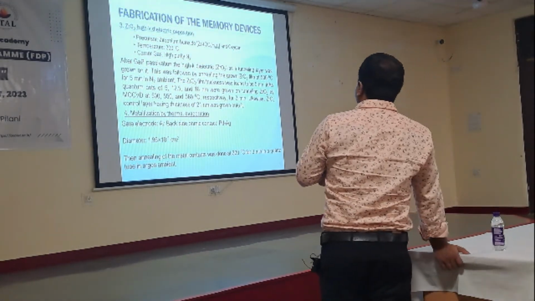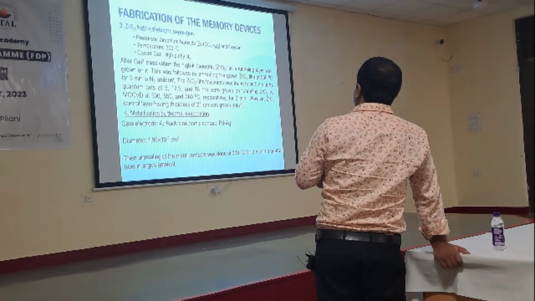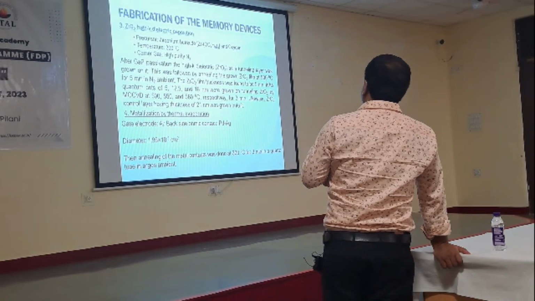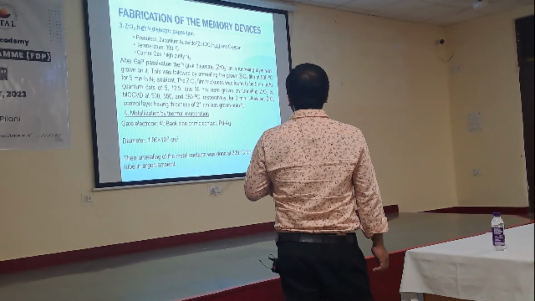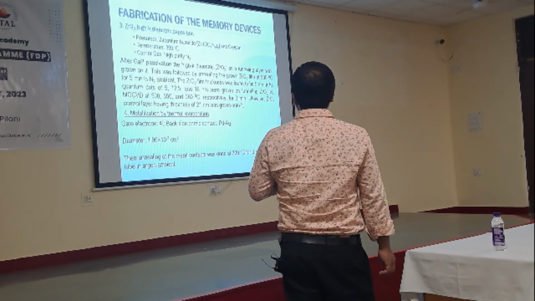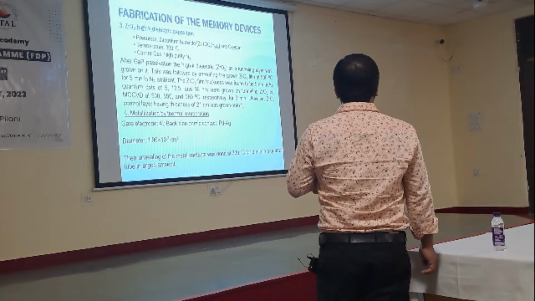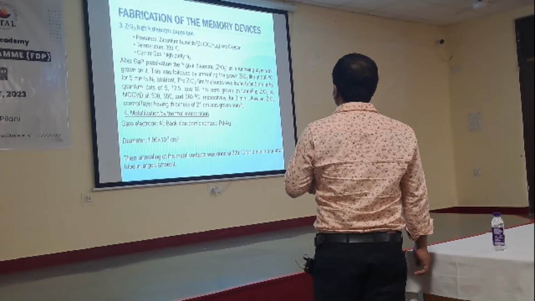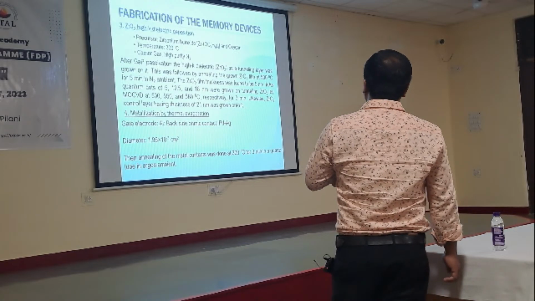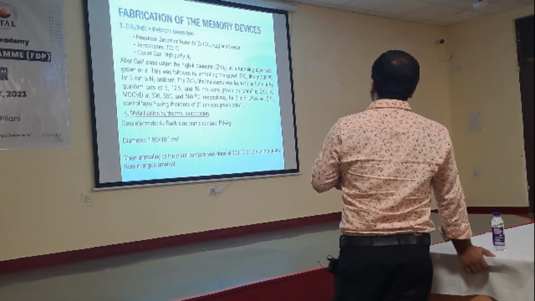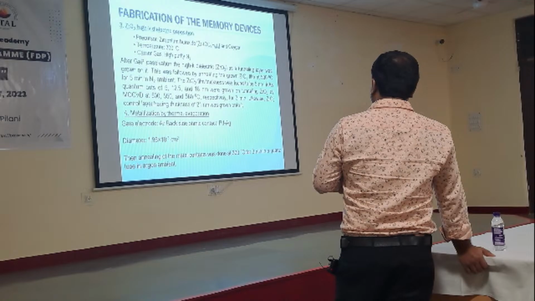Now you see the fabrication of the memory device. You see again I have deposited this ZrO2. What precursor molecules are used here? For zirconia it is zirconium peptide, and for oxygen it is high purity oxygen. The temperature used here is 300 degrees centigrade. Both materials will go to the chamber, they will react with each other, and it will be deposited onto the oxide.